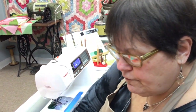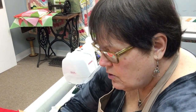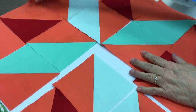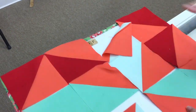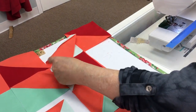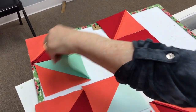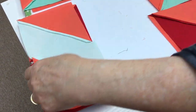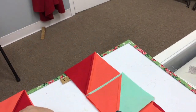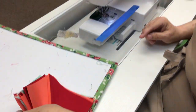Okay. Alrighty, so now we're going to sew these together in units of 4, just like we did our other block. Everything looks like it's going in the right direction in the picture. Does it? Okay, excellent. So I've got my board, and I know where my top is. It says top. So I'm going to fold this one over and this one over, and then I'm going to go to the next row and fold over, fold over, fold over. I'll bring these and stack them up. I haven't twisted them around or anything. And I know that this right here is where all my seams are going to go.